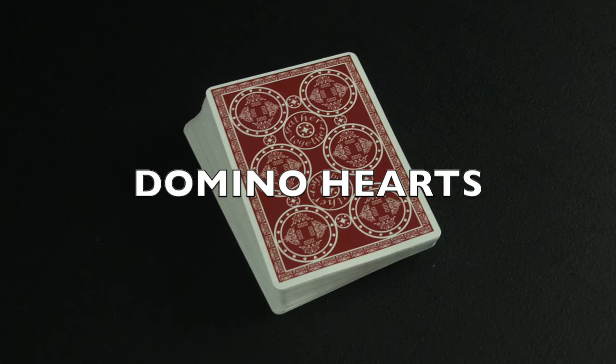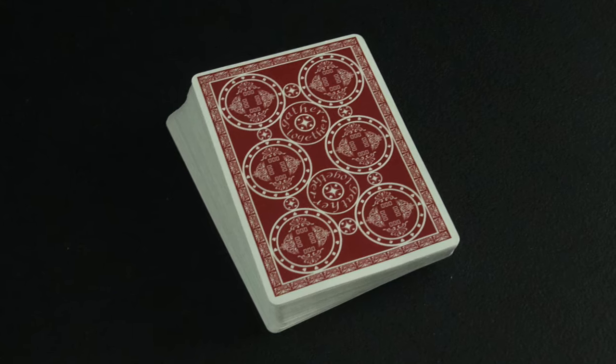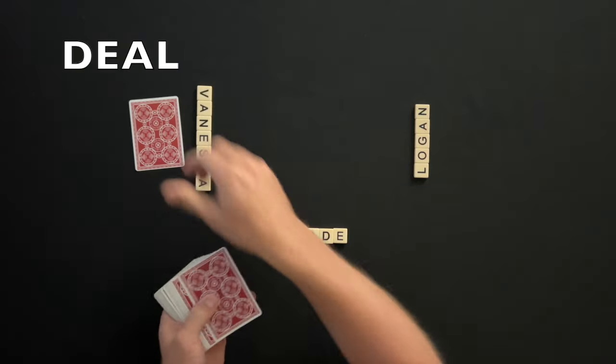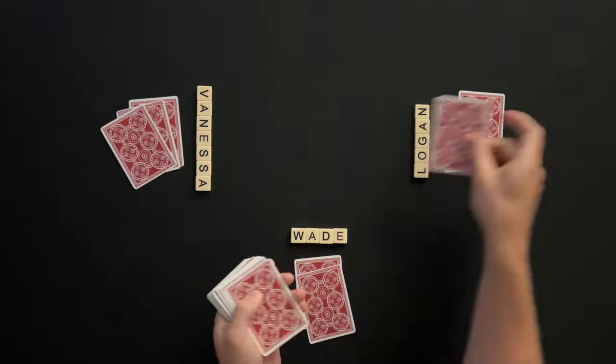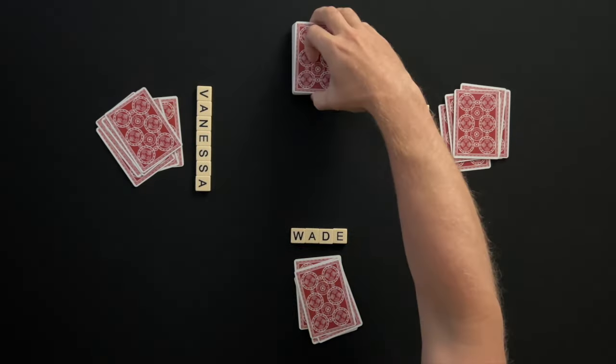Welcome to how to play the card game Domino Hearts. To play you'll need a 52 card deck and 2 to 4 players. Each player is dealt 6 cards, 1 card at a time. The remaining deck is placed face down into the middle as a draw deck.